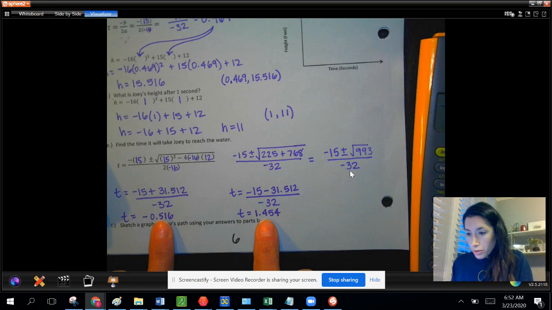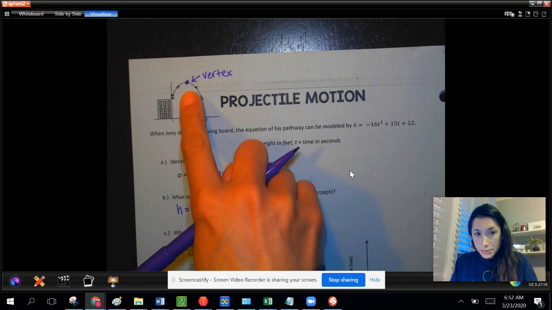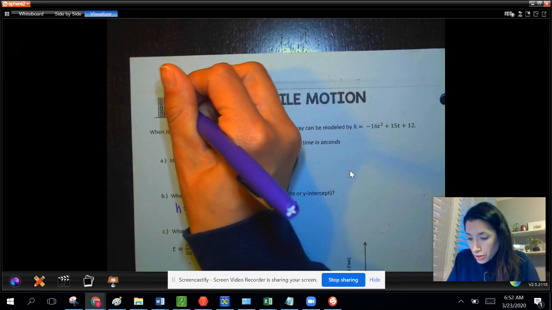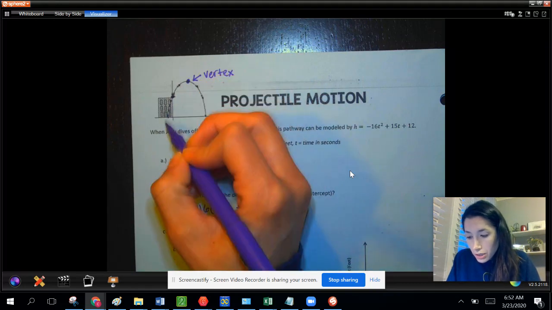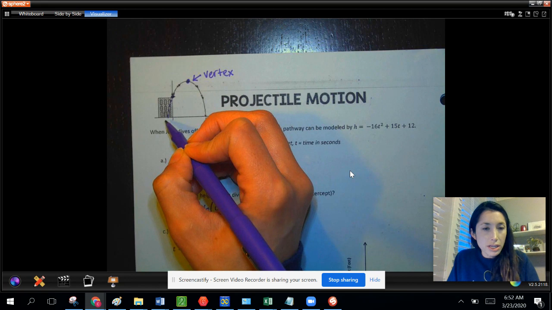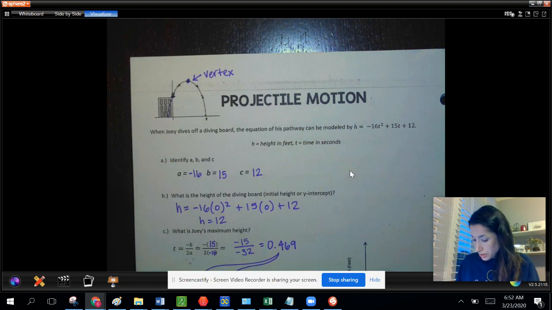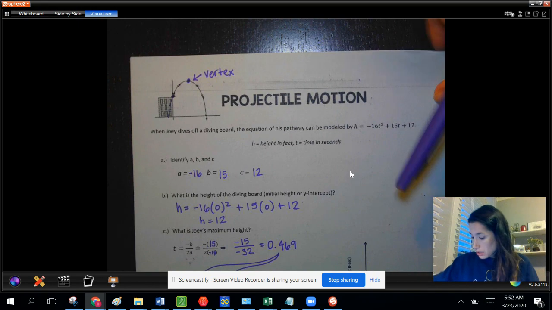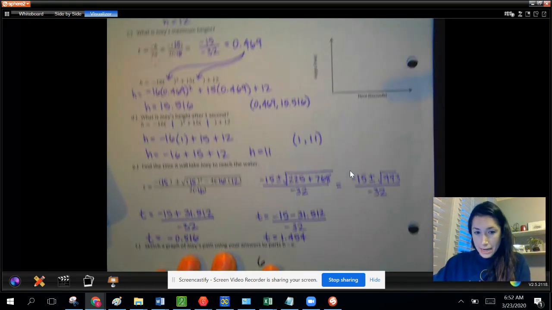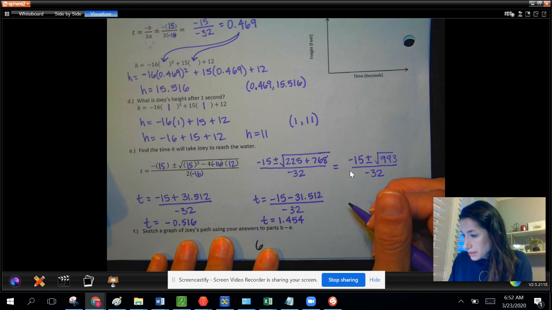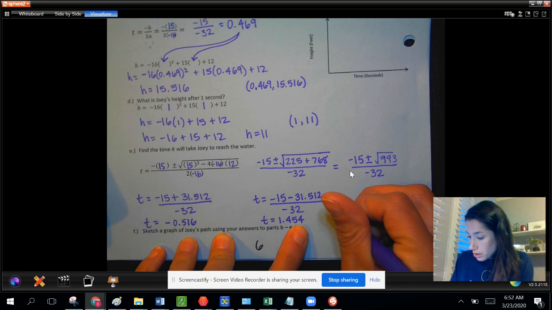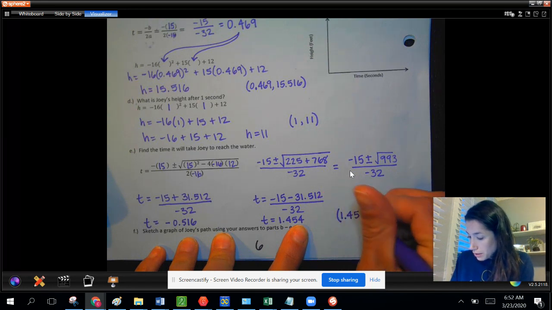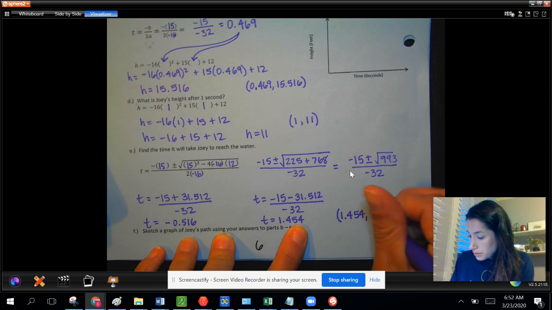seconds. So if we think about the parabola, let me go back here. Our parabola is going to look kind of similar to this one here. We're almost imagining that we're starting off at a platform of 12 feet. So really, if the parabola were to continue, it would go into the negative section. But since we're talking about something that is an actual time, we can't really have negative amount of time. So really, we're just going to consider that at a height of 0, the time was 1.454. So let's write that as a coordinate point. So 1.454, that's our time, the x, and our height was 0.